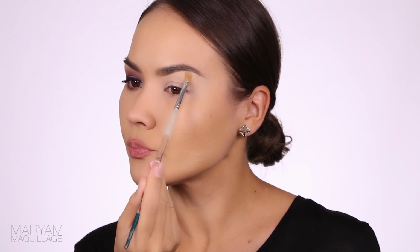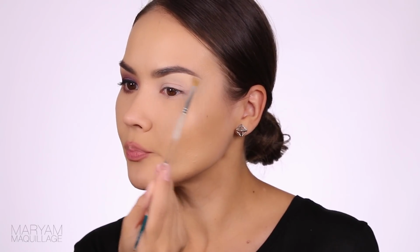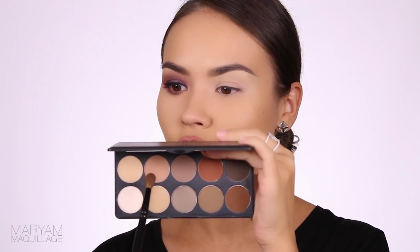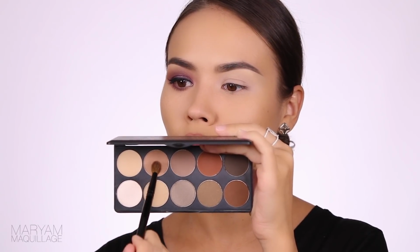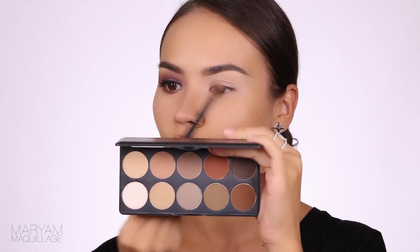And I'm going to define that brow bone some more, basically sealing the cream and adding that same shade on top to make it pop a little bit more. I'm going to come back to the Dynasty palette, but for the next few steps I'm going to be using this Demure palette, and the first shade I'm going to pick up is this one right here. It's called Bear, and it's kind of like a soft neutral brown, not too warm, not too cool, just perfect. Great for the transition and for the crease.